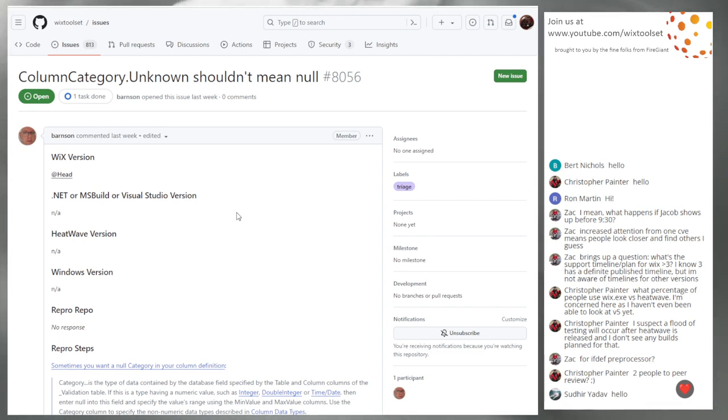Yeah, cool. Small change. Well, I don't know how hard. It's not that hard to change. So it's not a bad one to get started with if you want to get into the deep part of Wix. But I don't think I'm going to get to it. It's up to you, Bob, if you want to take it. But otherwise, we can leave it for some other people.